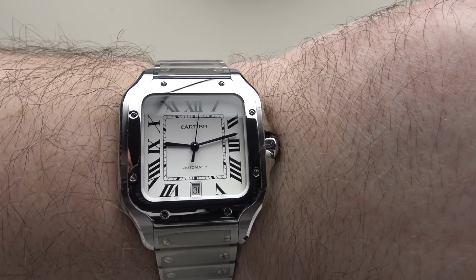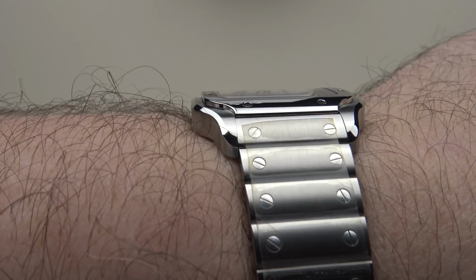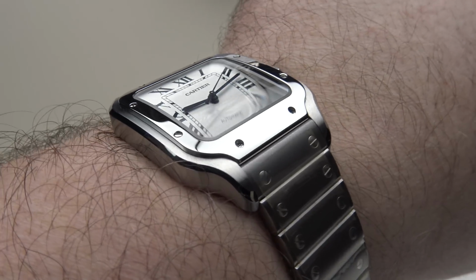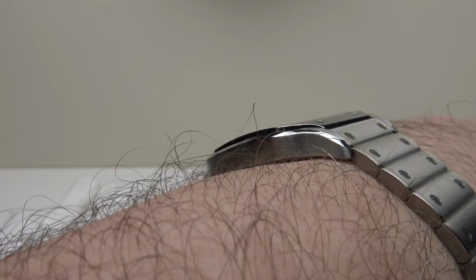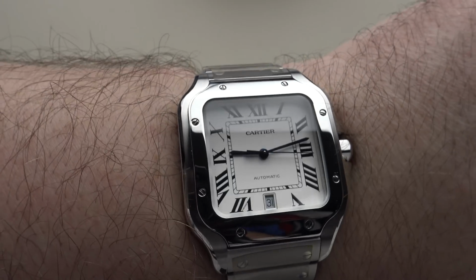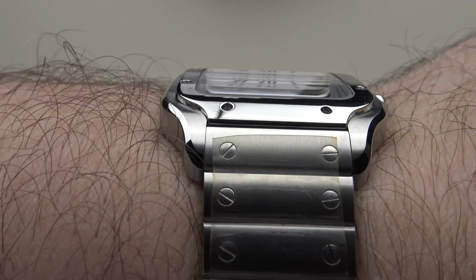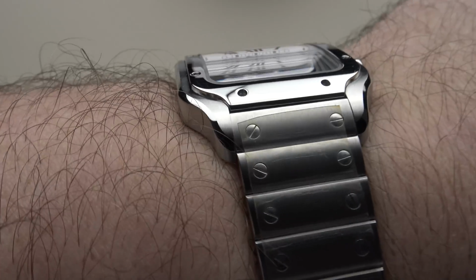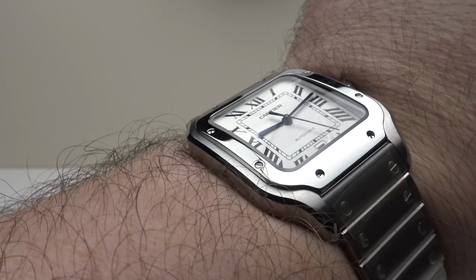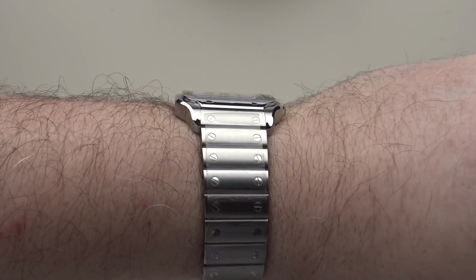The caliber 1847 MC is an automatic movement with a rotor, so I would expect this piece to be 13mm, but 9.4mm is just incredibly low profile. And it's a credit to Cartier's caliber making and also to their watchmaking that they're able to make an automatic piece like this Santos at only 9.4mm thick. It's a very low profile piece, and needless to say, it's easily going to slip underneath a shirt cuff if you wear business shirts, so an ideal daily wear piece.